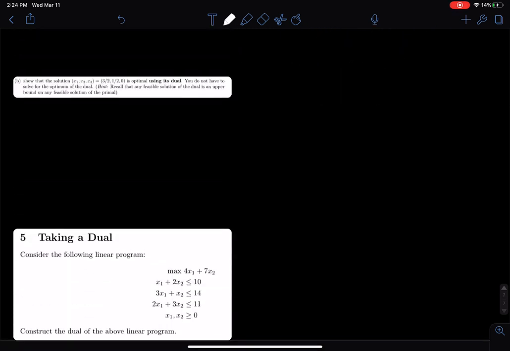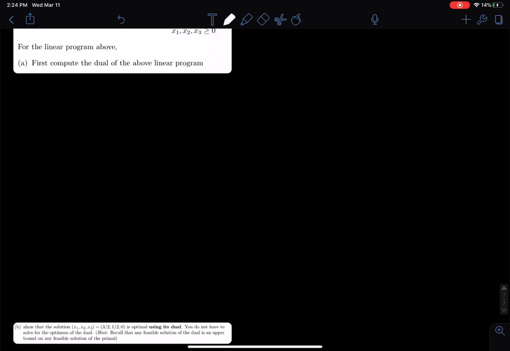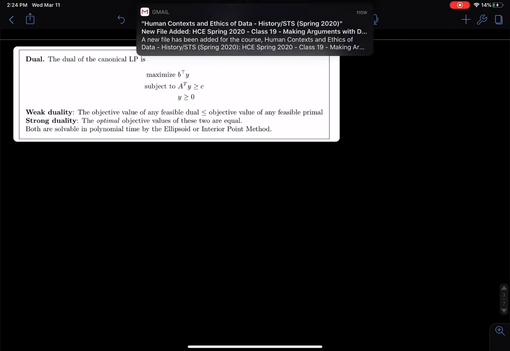Now, we're going to move on to taking a look at duality. So what is duality? The basic idea of duality is that every LP has a corresponding dual LP that gives you bounds on the solutions of the original LP. You saw this in lecture introduced arithmetically, so what I'm going to walk through is a linear algebraic way to arrive at the formulation of the dual. Let's take a look.